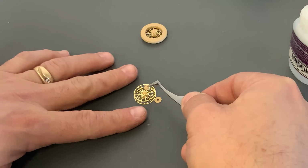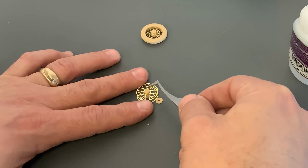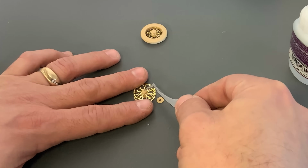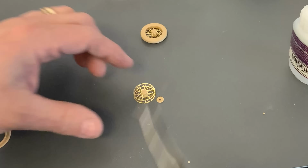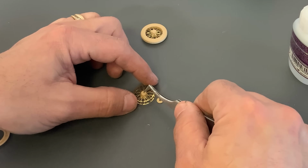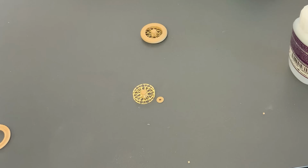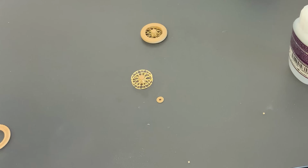Almost forgot too. While that's drying, go ahead and put the hub cap here on the outside because there's already a little bit of glue on there. So with a little bit more, it too has a half moon shape. So it should line up just like that. There, snap into place there and let that fully dry. So now we have a nice firm set of spokes on there.